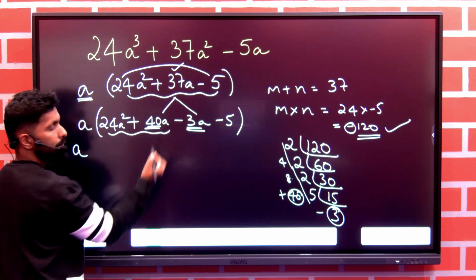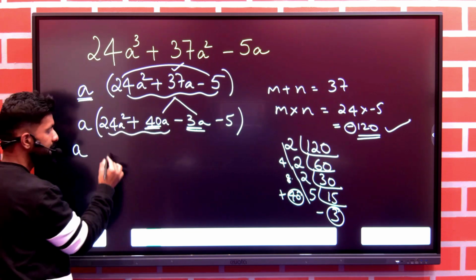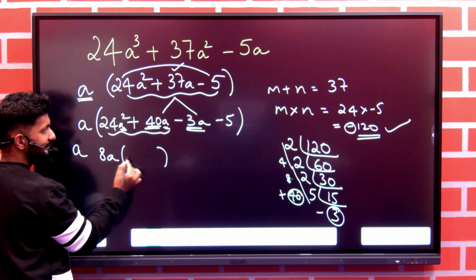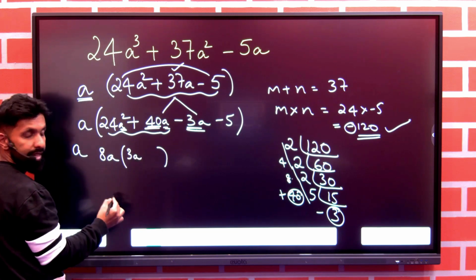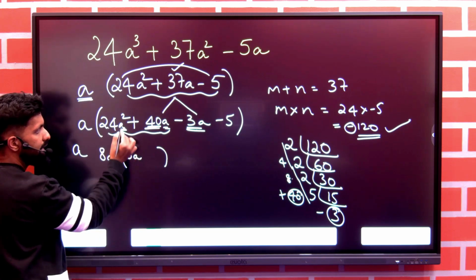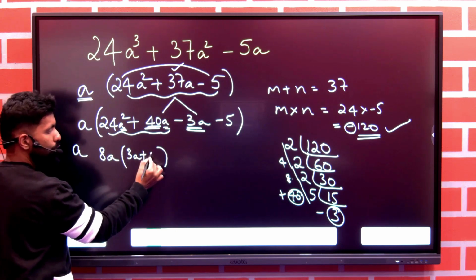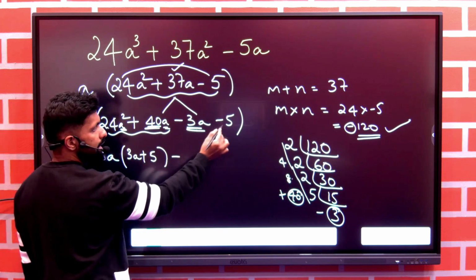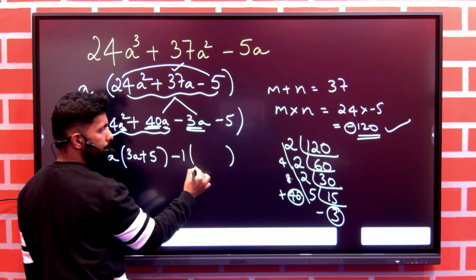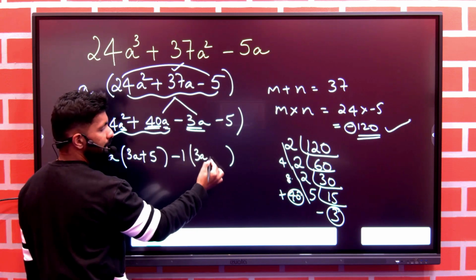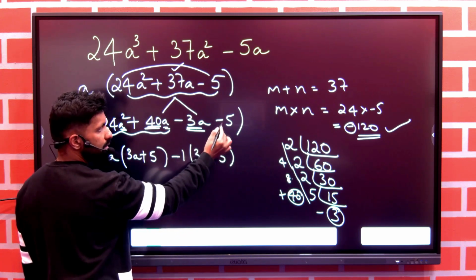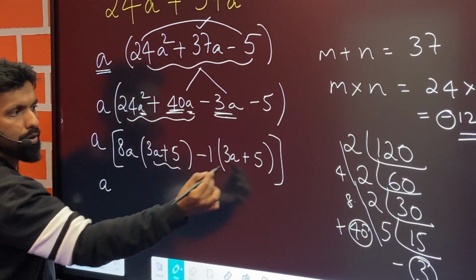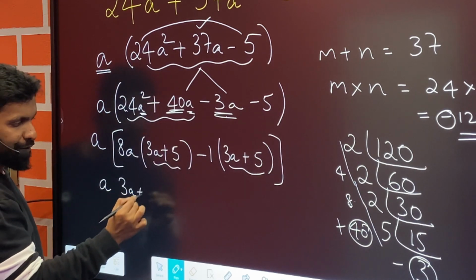Now what's common here? 24 and 40. What is common? 8. A square and a. There is a common. So 8a into 3a. Guys, understand? 8 3 times is 24. A into a is a square. Plus 8 into 5 is 40, a into 1, a is already out, right? Okay, minus, nothing looks common here, so I just remove a 1 common. Yes, so 3a plus 5, because minus into plus is already minus. So use a bigger bracket here. So a is common again. So what looks common from these two terms? 3a plus 5.